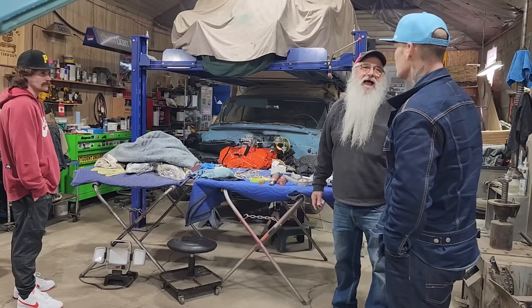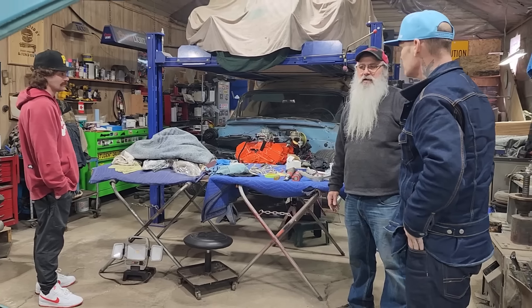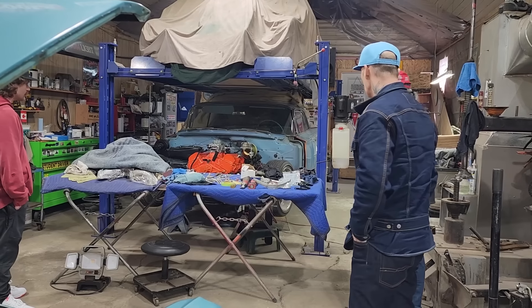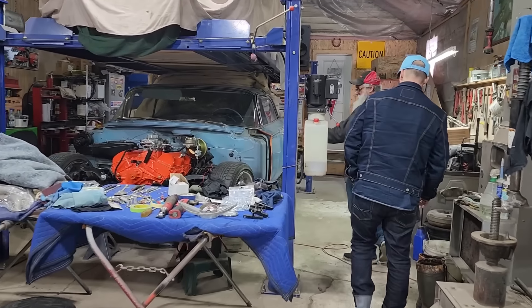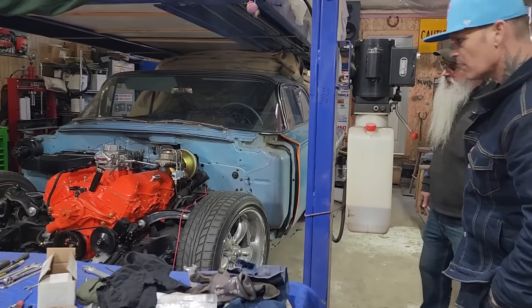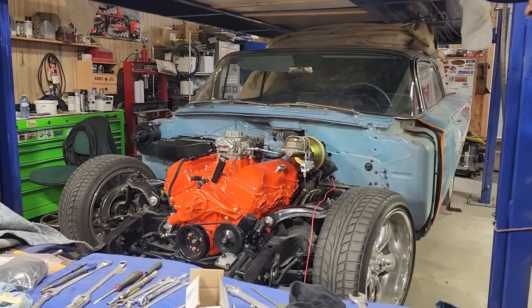We're from the East Coast — rust costs money. Well, everything costs money in cars, but I hate dealing with rust. And a lot of people do. But this is a 60 Impala from California. This was just a small block, 283 car. So I put a rebuilt 348 in it. Jolene could have told you what that was, couldn't you, Jolene? You guys got one at home. I seen it in the picture the other day.